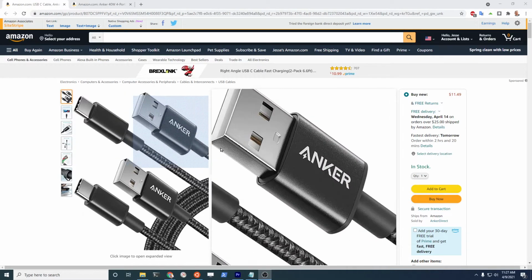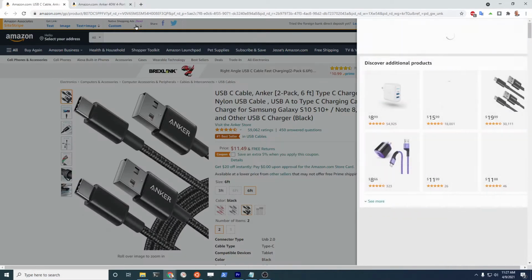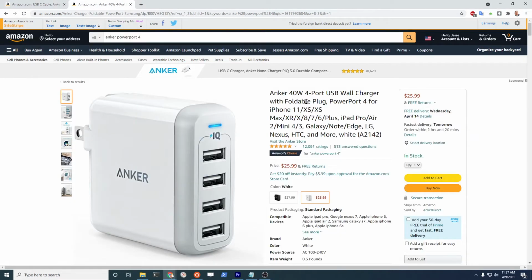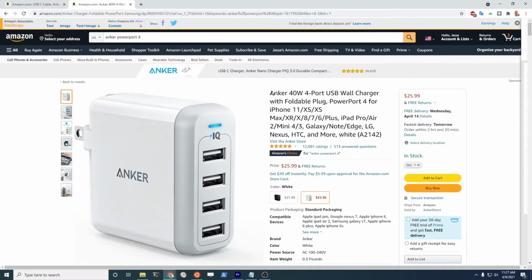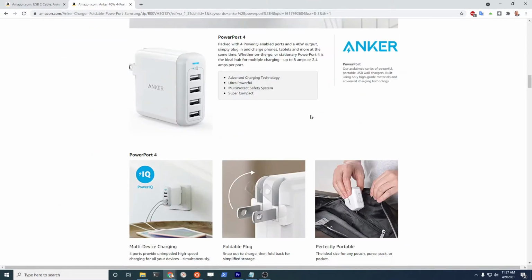This is a community test of some third-party cables that you can buy, as well as a PowerPort. RICOH only supports their official cable and suggests that you plug it into a computer. However, in the real world, people are using third-party cables and third-party PowerPorts. Let's take a look at it.